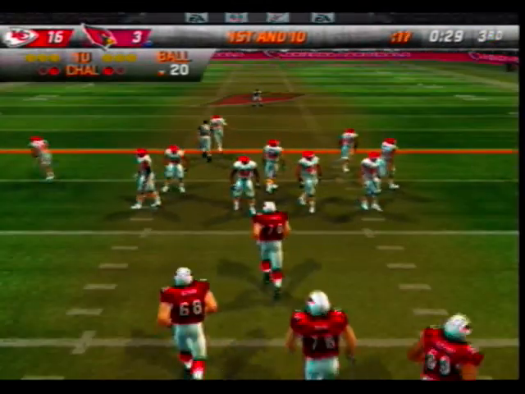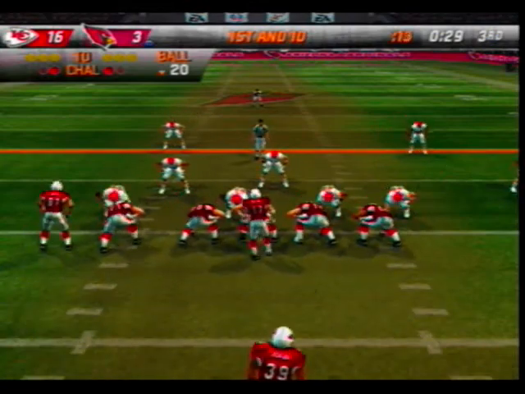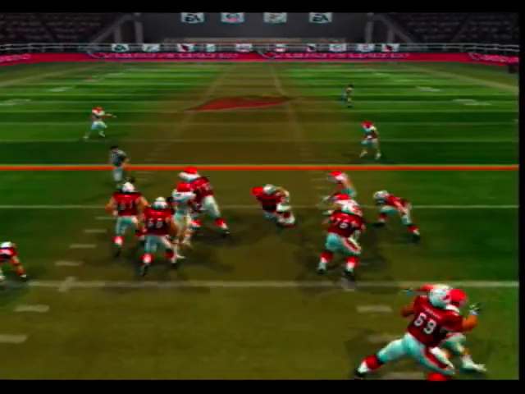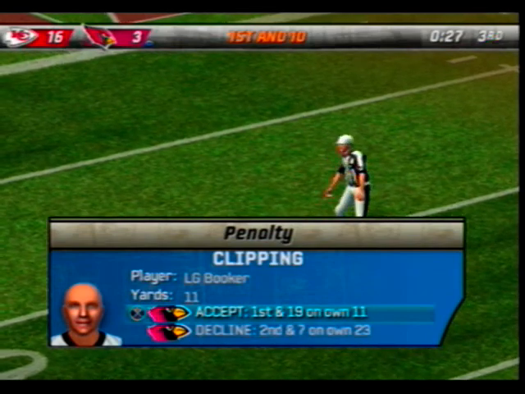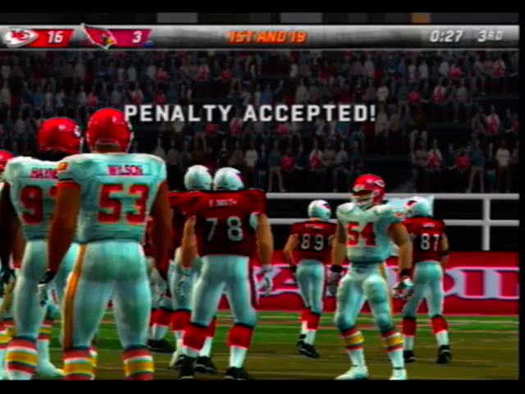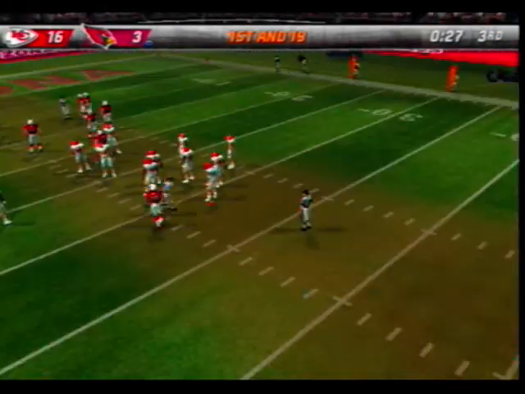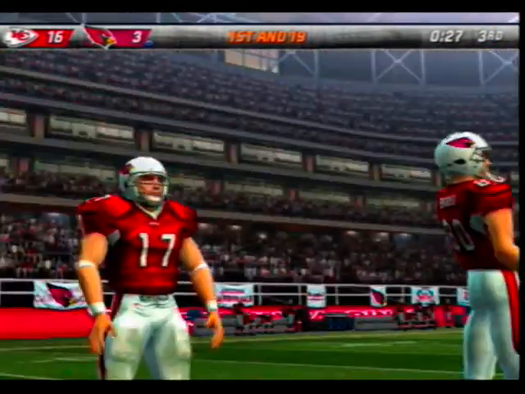First and 10. Ball on the 20-yard line. Kansas City goes with a four-man front on the ground. Miller is there for the tackle at the 23-yard line. Number 68, still first down. A team has to show discipline and execute properly out there. If they don't, they'll find it's much harder to overcome the other team and get a win.